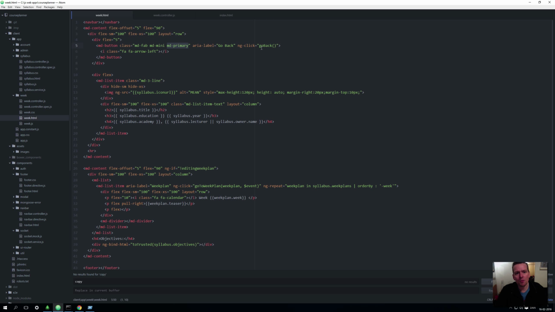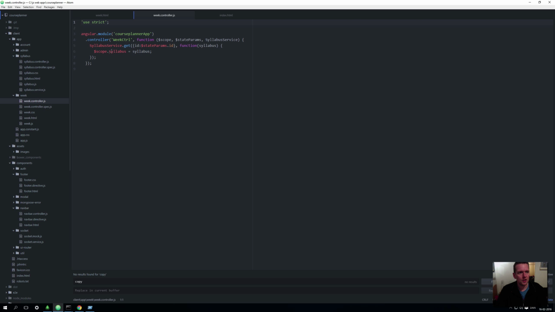Now when I click it, I'm going to hit something called go back. That function doesn't exist yet, so we have to make that function. So we're going to go into our code here inside the controller, and we're going to make a new function on the scope. I'm just going to copy paste the name in here, probably didn't have to. So on my scope, I'm going to make a new function called go back. That's going to be a function, and all it's going to do is actually go back one step. Let me just copy that code in here.